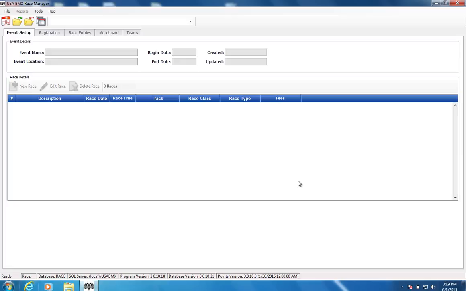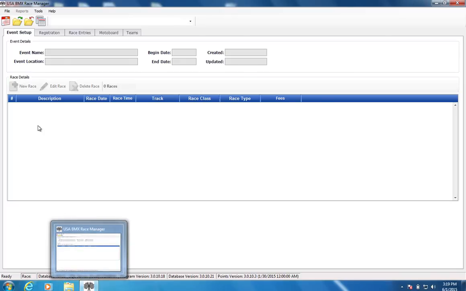The points version is not necessary, and don't worry if it says points database not installed. That's more of functionality for state finals, or at the national level, us hosting national championships at the Grand Nationals, where those points databases come into play. So in the normal operating world, you won't really need to see one, and don't be alarmed if it says points database not installed.